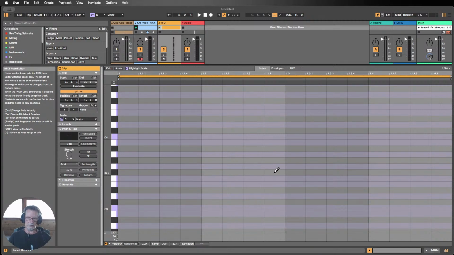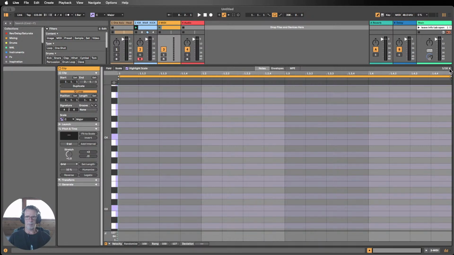Let's say for starters, we've got over here in the top right corner 16th notes showing up, meaning the grid is currently divided up by 16th notes. If I use on a Mac Command 1, you can see I'm going down in grid divisions, and if I go Command 2, I'm going up in divisions.